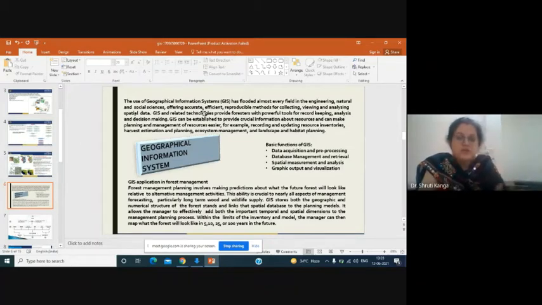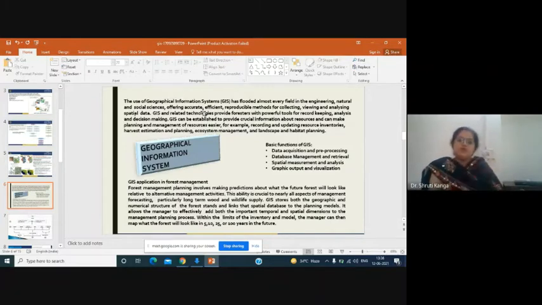offering accurate and efficient information for collecting data sets, for viewing purposes, for analyzing different kinds of spatial data sets, GIS has proved to be a very powerful tool, because GIS and its related technologies can record the data set, keep the data set in a proper manner, analyze it, and help various decision making methods. So GIS is a powerful tool for foresters as well, for keeping the data sets in a proper manner and for analyzing.